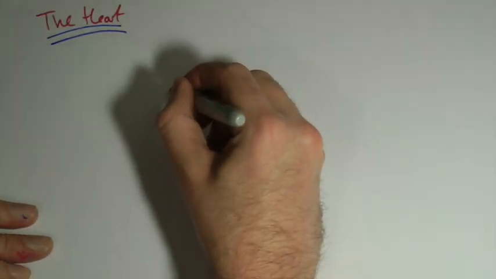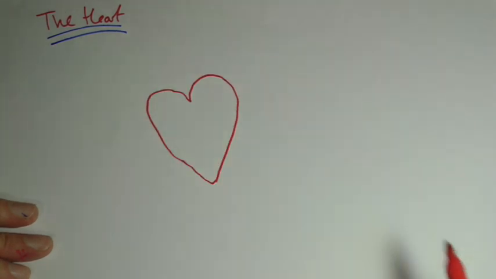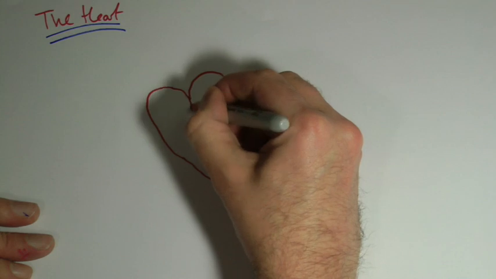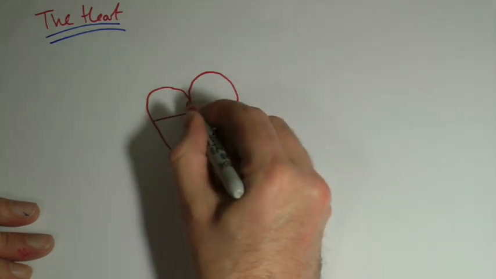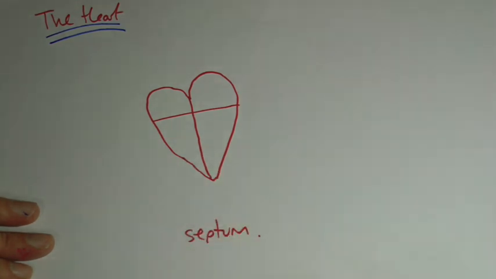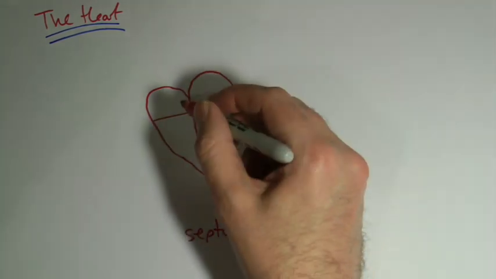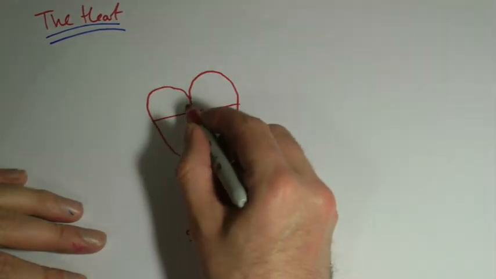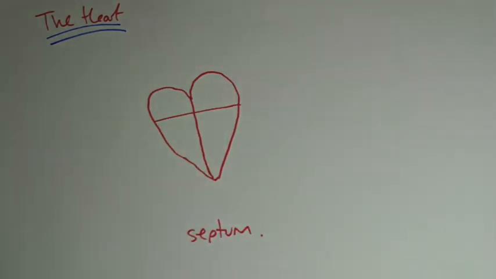So I'm going to start off with a kind of cartoony almost drawing of a heart. It looks a bit lopsided but don't worry. The heart comes into four chambers. This dividing line down the middle is called the septum, and this is the bit that in babies, so when the baby's still a fetus, when it's in the mother's womb, there would be a hole in the septum and blood would go straight through it, because the baby isn't using its lungs.